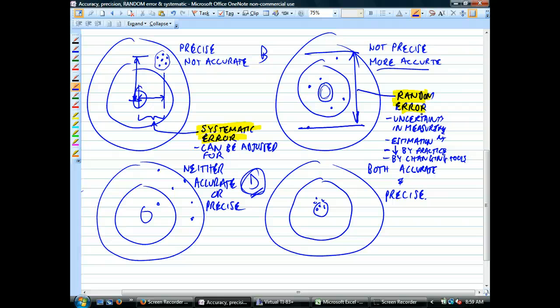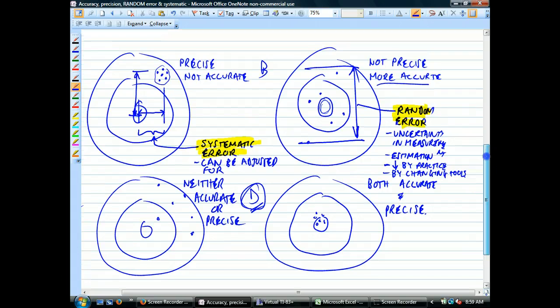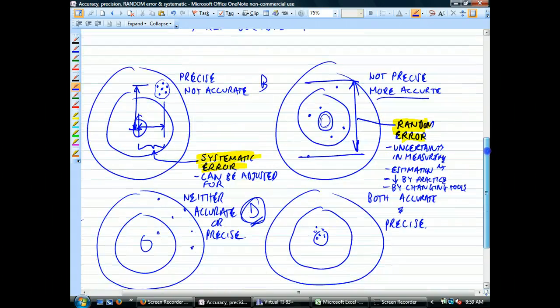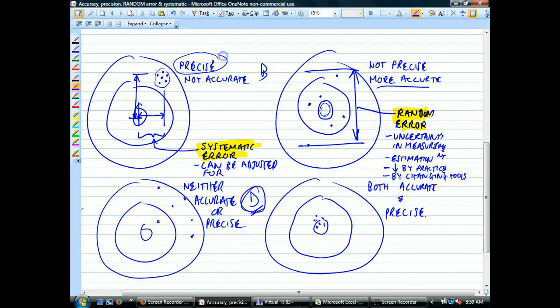So you see the connection between the two. If somebody is precise but not accurate, then the problem is systematic error. If they are not precise but accurate, then the problem might be random error. And remember also, as I mentioned up here, that precision is easier to get a grasp of, to quantify, than accuracy. Because a lot of times we don't really know the true value. We're just kind of estimating the true value to begin with. So that makes accuracy a little bit more kind of elusive.